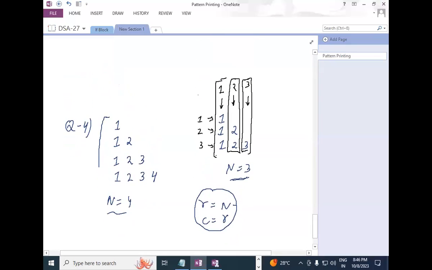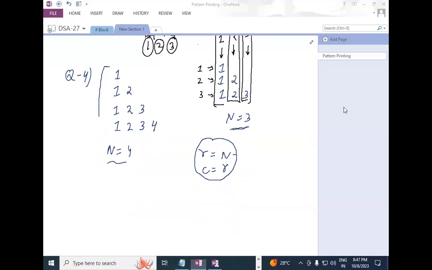Okay, for the coding part we can discuss, but is this part clear? Even if I draw this 3x3 matrix, these are my rows 1, 2, and 3, and these are my columns 1, 2, and 3. Is this part clear? Now, if I want to fill this matrix with 1, 1 2, and 1 2 3, whenever we are at the first column, we are printing 1. Whenever we are at the second column, we are printing 2. Whenever we are at the third column, we are printing 3. Is this part clear at least? So the coding part, we will see how it works.